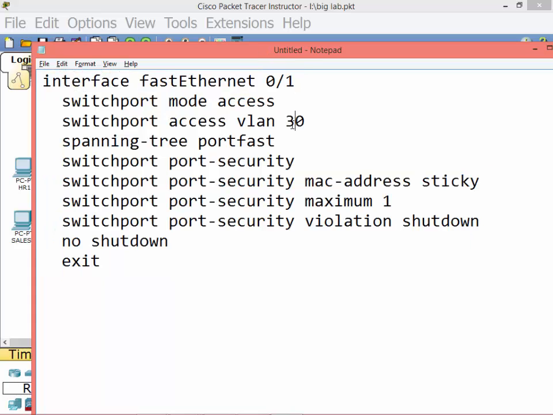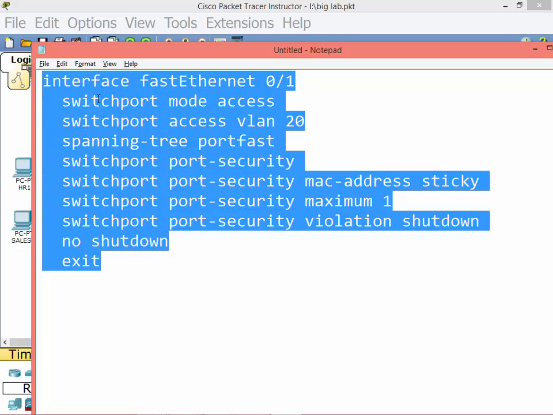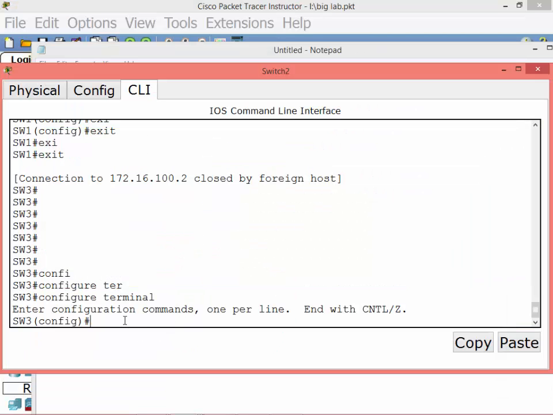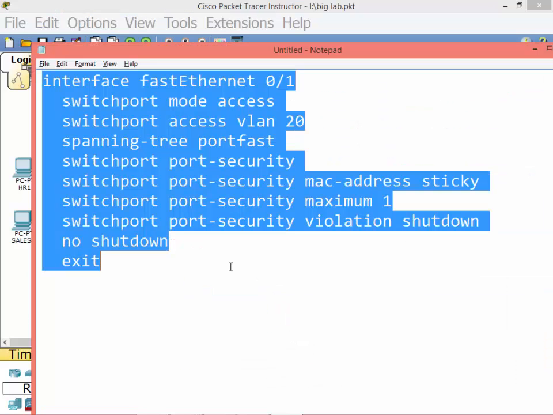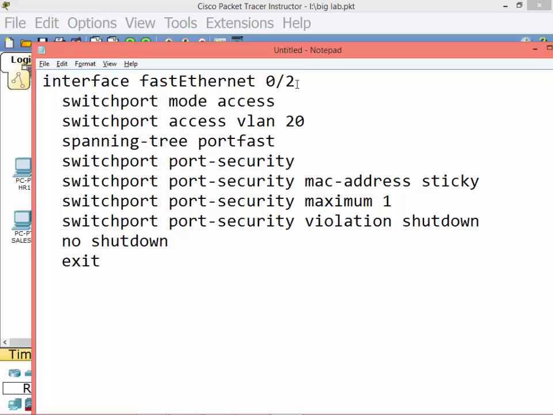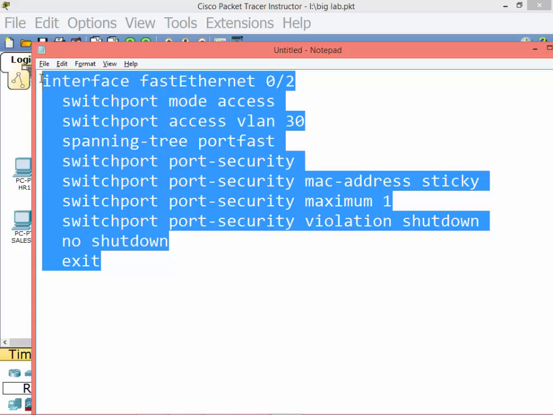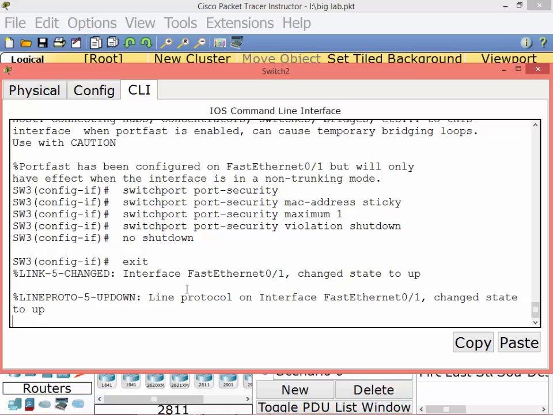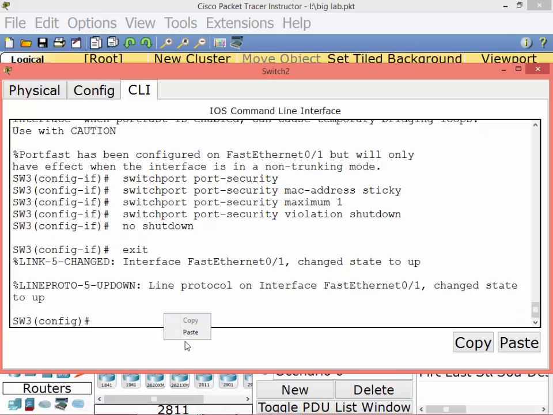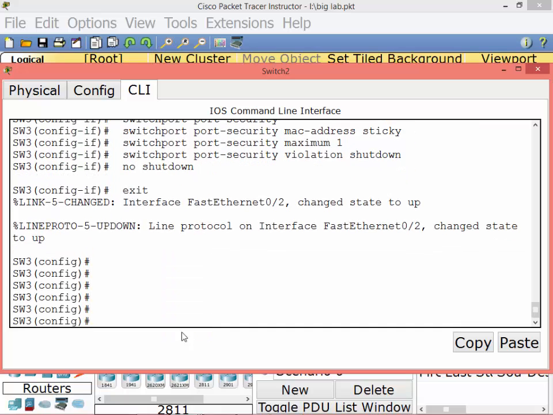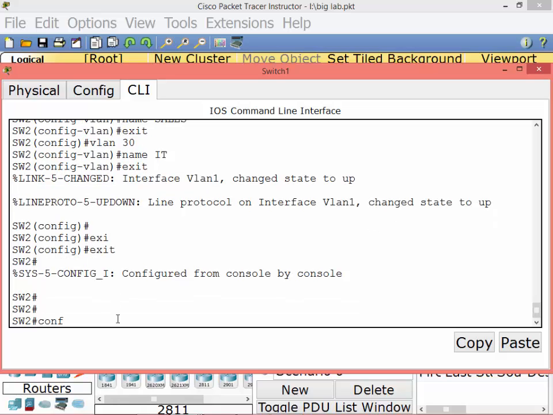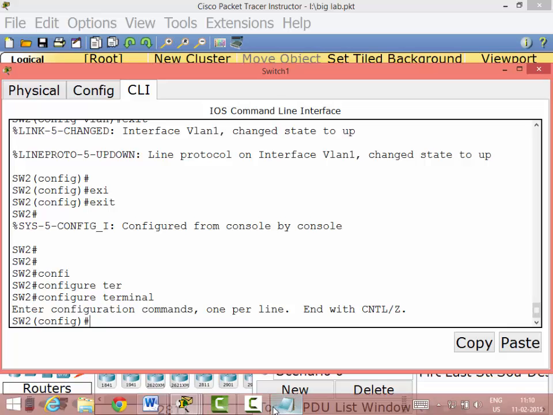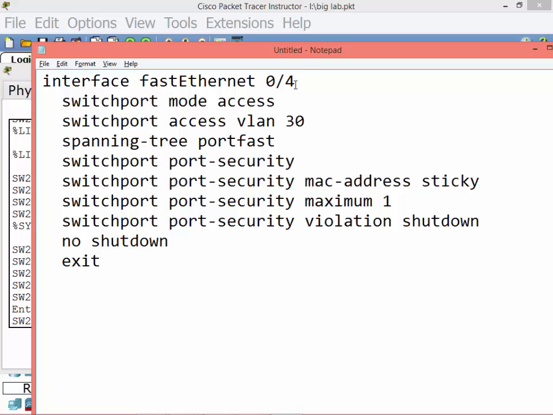Correct? 0/2 is an IT guy. Done. 0/4 is an HR guy.